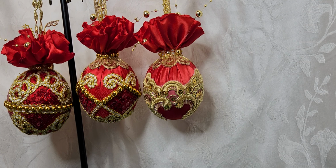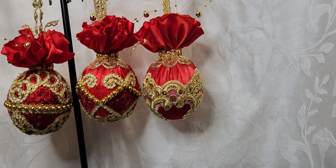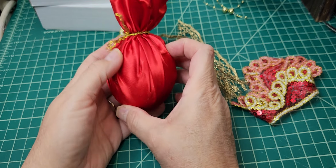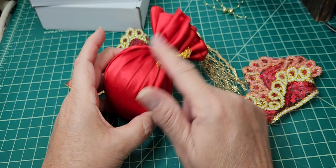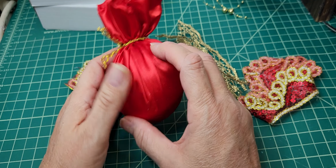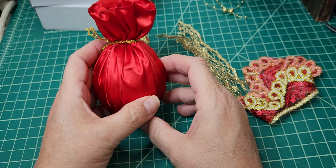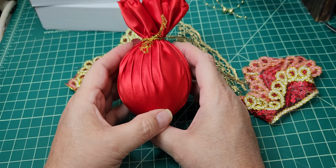I did a video teaching you how to put on the satin fabric. I think it's marked tutorial on putting satin fabric, but I did it just last week, all by itself, so that you can see the tips.